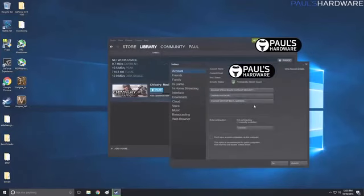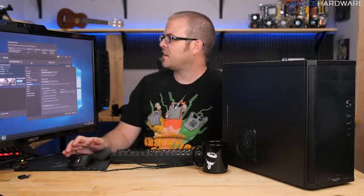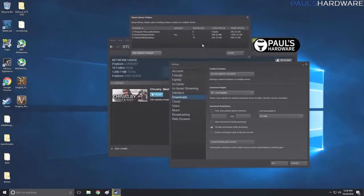We'll again jump over here back to Settings, and then we'll go over to Downloads, and we'll again hit the Steam Library folders. And here's where I use a technique very often to take a single drive and move it from computer to computer and run the games off of that drive. Again, with an external SSD like the one I have, it works really good. But yeah, all I have to do in order to add that additional library is hit Add Library Folder, go to the drive I have the games installed onto, which is the F drive in this case. Again, go into Games and choose that Steam Library folder and hit Select, and suddenly I have 14 more games installed. Ta-da! There they are.